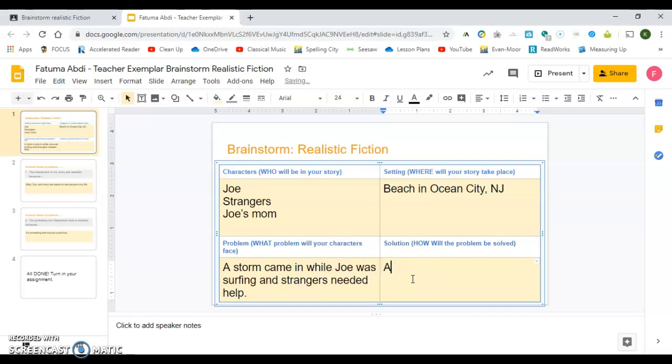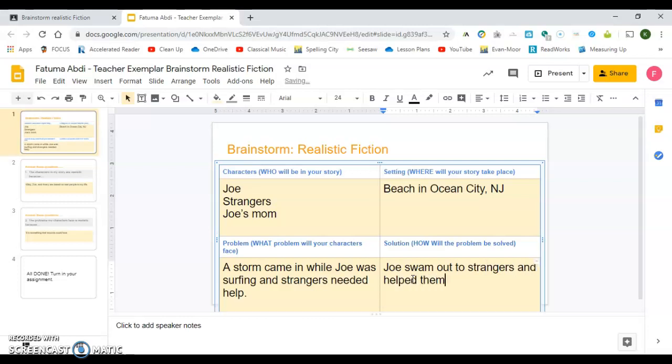Let's say Joe swam out to the strangers and helped them get to shore. He helped them get back to the beach. That's what the shore is. All right, so my first slide's done.